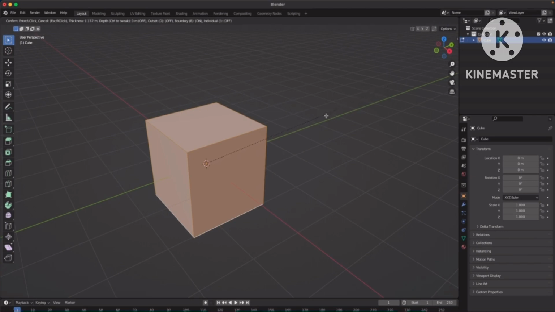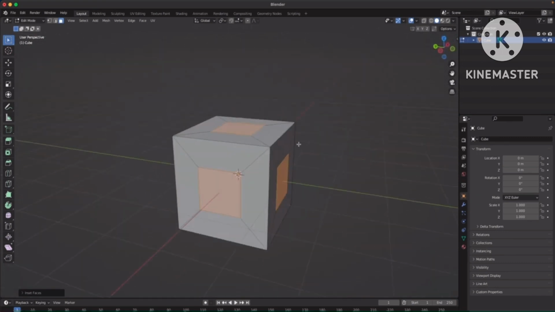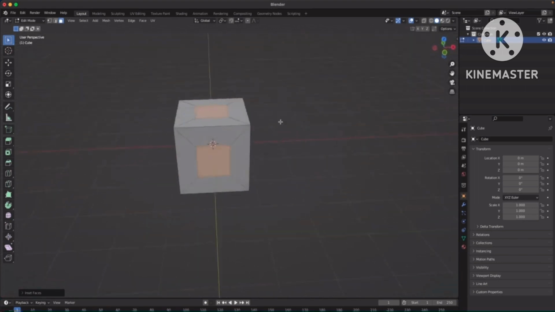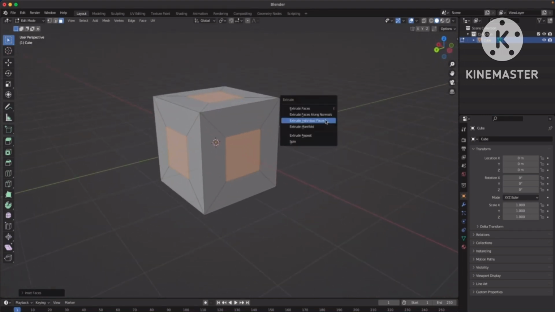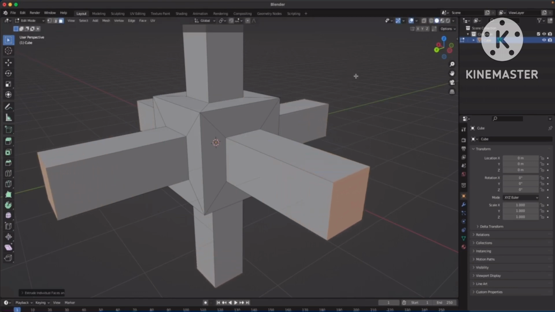And then I'm going to press I to create an inset. Just press I again and that will create individual insets. So we have these inset faces on each of the original faces. Next, I want to extrude them all out in the correct directions. So remember, we can't just do a normal extrude because they are all facing different directions. We need to use the Alt-E shortcut, and then we are going to click on extrude individual faces. So let's just pull them out until we have something that looks like this.